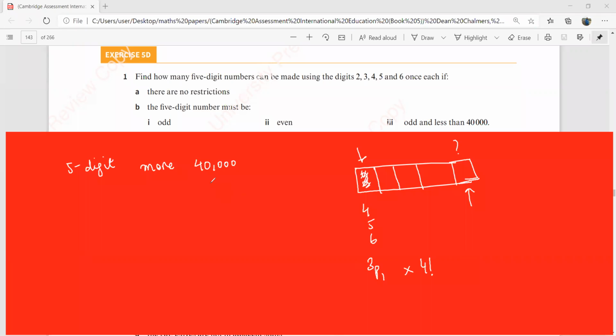Okay, sir, I have a question. Sir, if I haven't been using the 3p1 formula, I just list out the two options. Like for the third part, I did either it could be 2 or it could be 3, and then I just added them up, like 3 factorial into 2. If we do it that way, is it fine? This is totally up to you, beta.